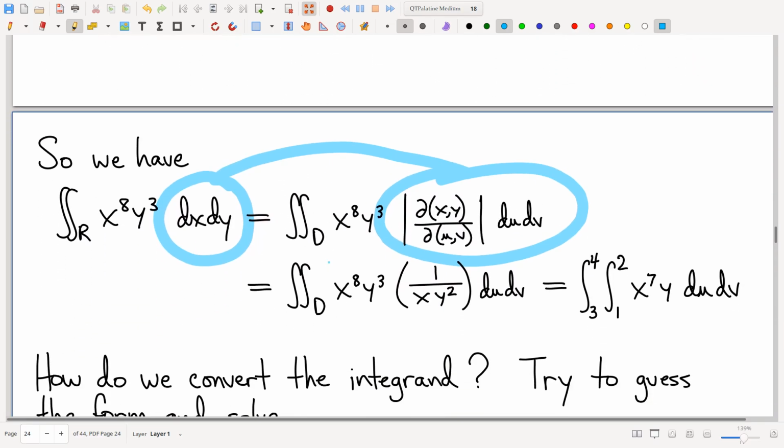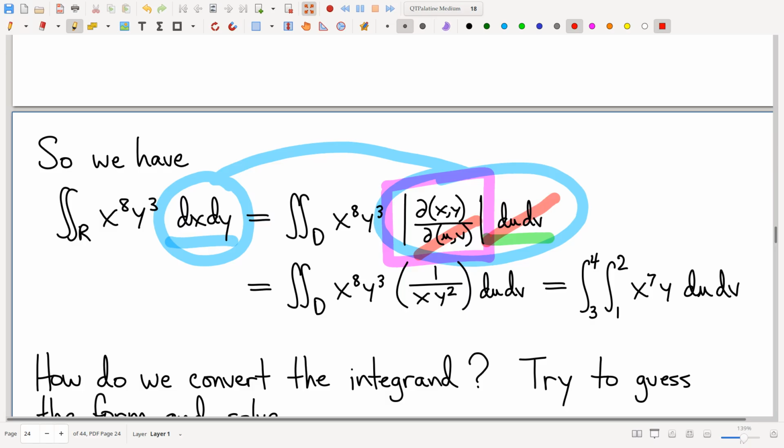If I want to turn dx dy into something times du dv so that I can do an integral in the uv plane, just think about which direction this fraction needs to go. Think about the faux cancellation. Again, I get the willies when I do that, right? But willies or not, this will always point you in the right direction.